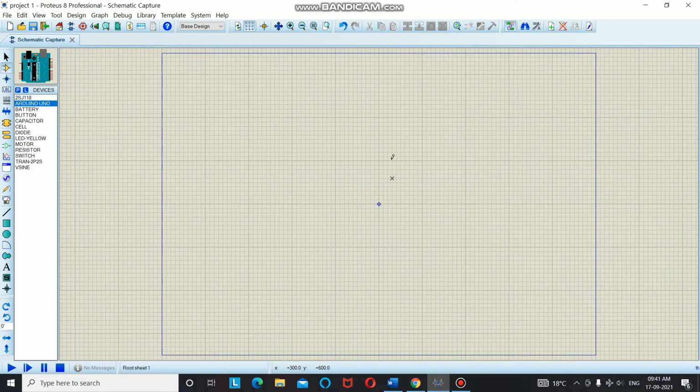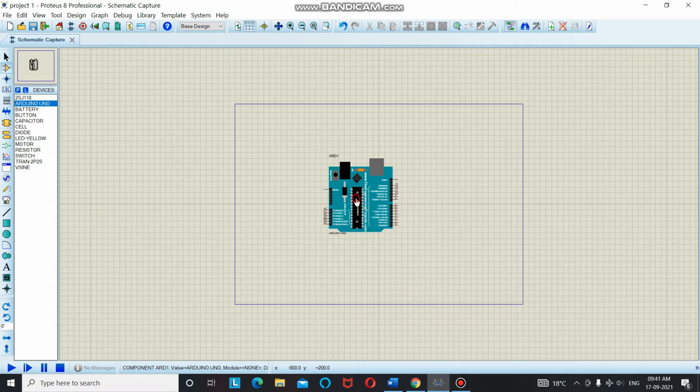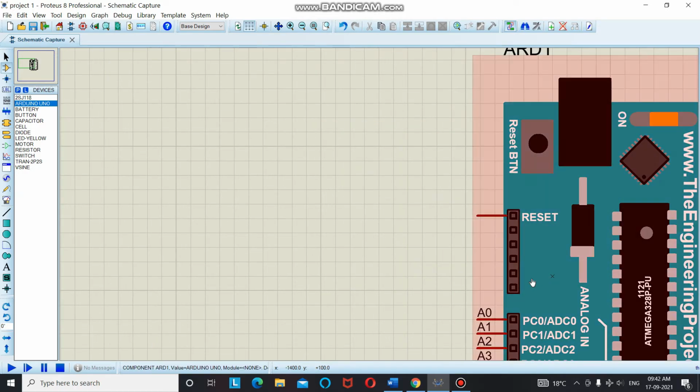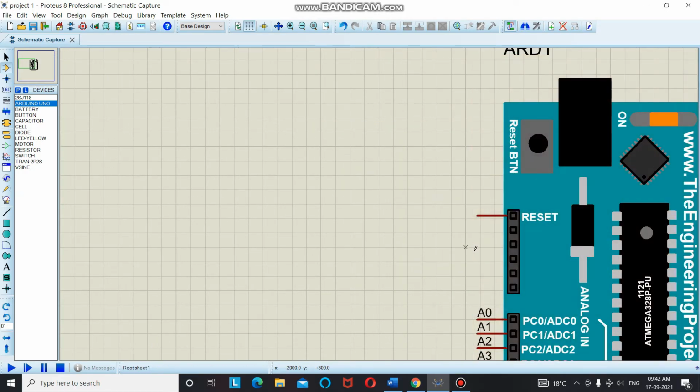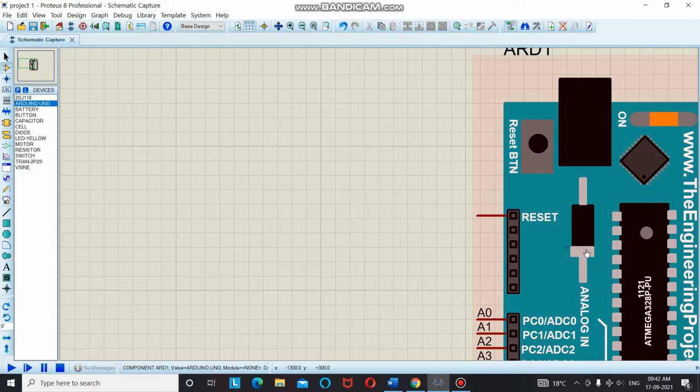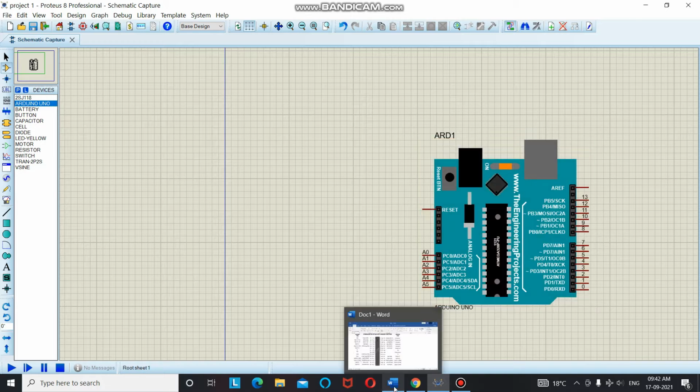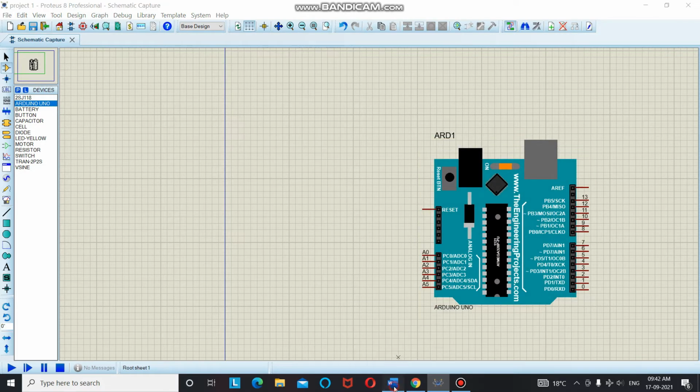In this software, this Arduino board is self-powered. I mean to say that the system assumes this Arduino board is already powered, so we need not add sources like VCC or ground here. First of all, this is a microcontroller board, not a microprocessor board. Let's discuss the difference between a microcontroller and a microprocessor.